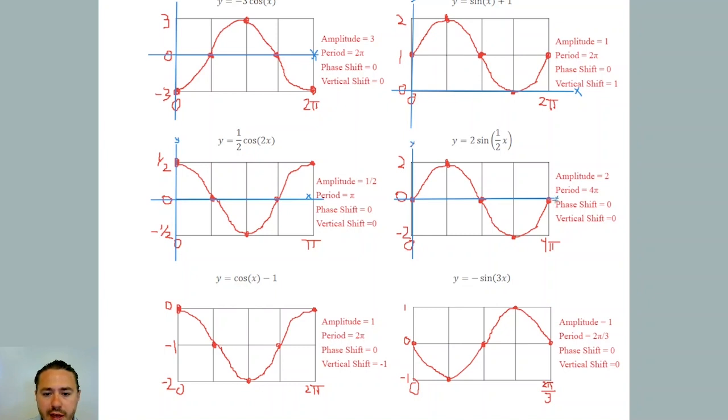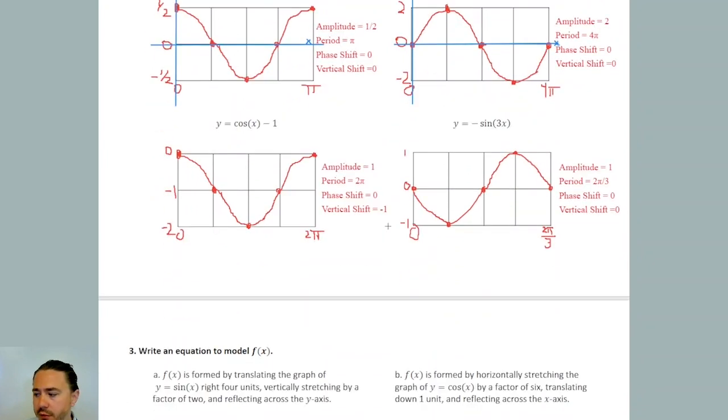Here's y and here's x. For this one, our x-axis is up here, and our y-axis is right here. The y-axis is going to be in the same place every time because we didn't have any phase shifts. So here's my x, here's my y, and my x is over here. So this whole wave is going to be going up and down all below the x-axis.